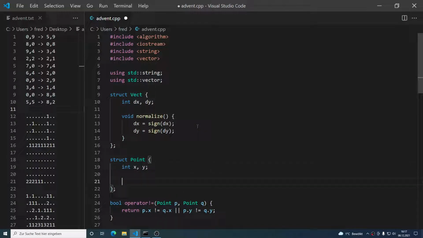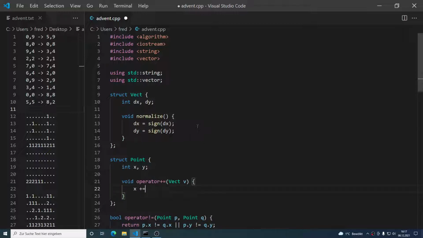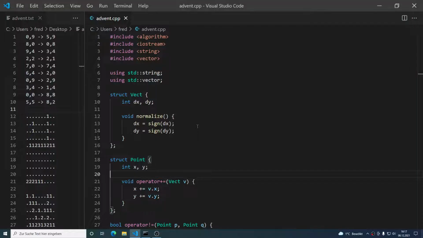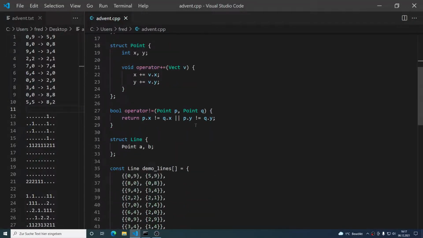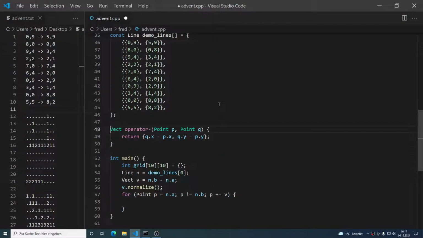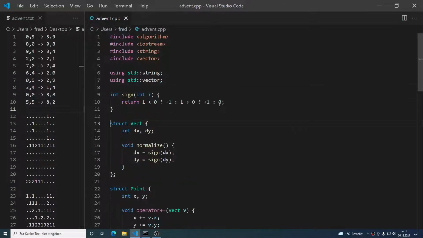And then we can say operator plus equal of vect v. And then we can say x plus equals v.x and y plus equals v.y. Okay. That should hopefully work. Let's see. Okay, now the sign, we have to move the sign up as well. So that's one of the unfortunate properties of C++, that the compiler works from top to bottom in most cases.